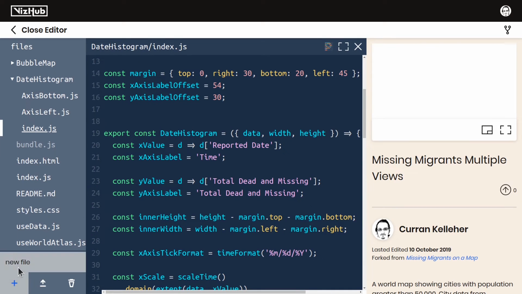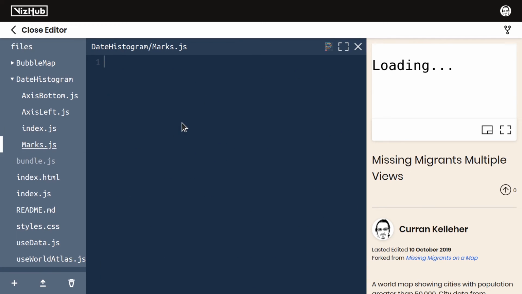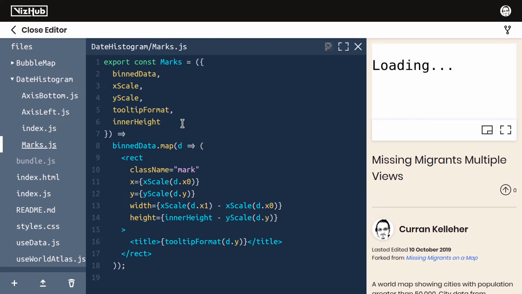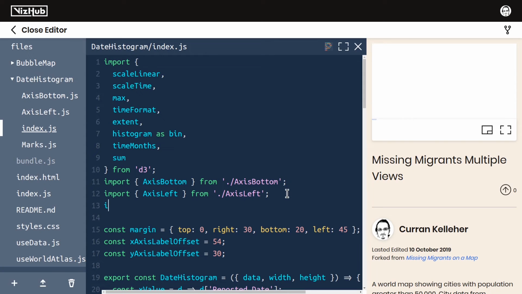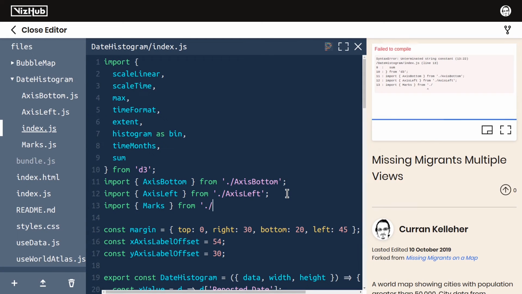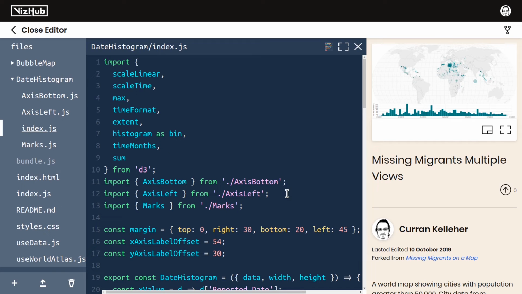So I'll create a new file called datehistogram/marks.js. I'll paste that logic for our marks into there. And then in datehistogram index.js, we need to import marks from /marks. And it works again.